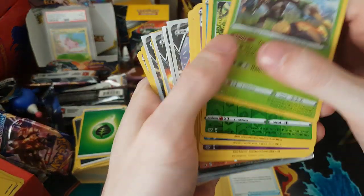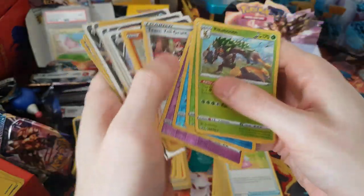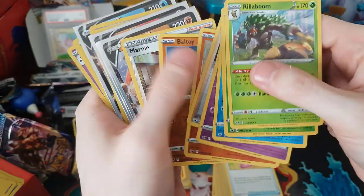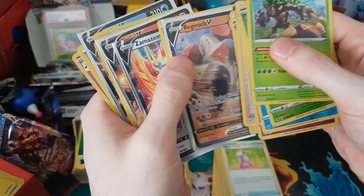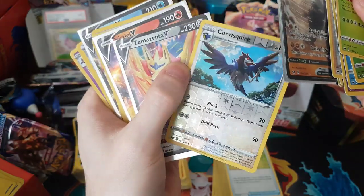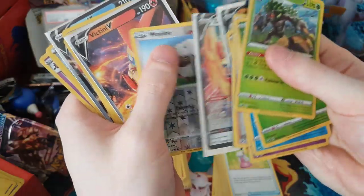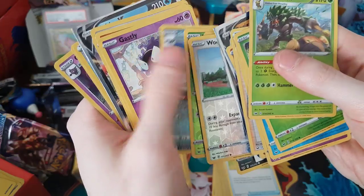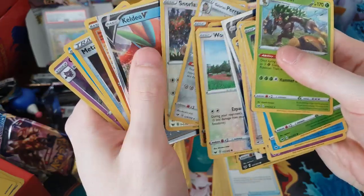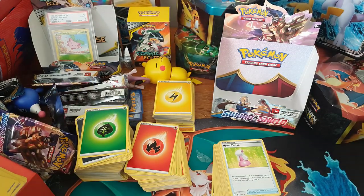we ended up with Rillaboom, but we also got Blipbug, Cramorant, Gengar, Team Elegant Reverse, Rhyhorn, Baltoy, Holo Marine. Then we got Ready Rock, which we had from the start. Same again, we got Corviscu, reverse, we got that. We got Zamazenta again, Wooloo, Victini, Krogun, Cinderace, Hot Reverse, Team Yelgrun, and we've got Keldeo again. So basically, we got everything from the Elite Trainer box again on the right hand side.